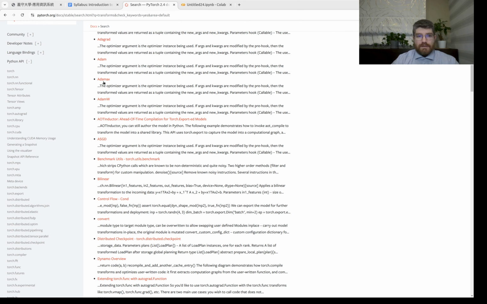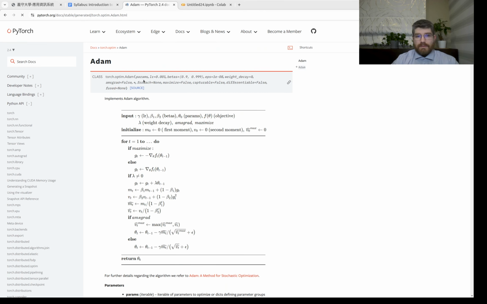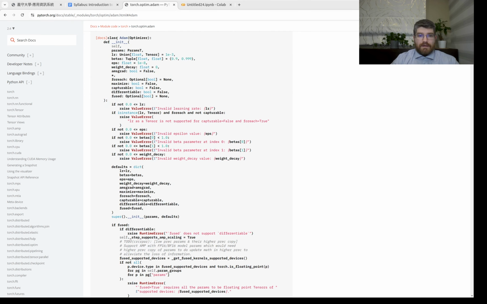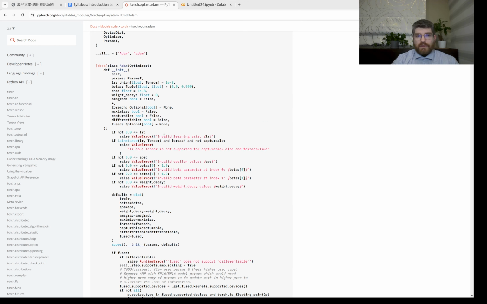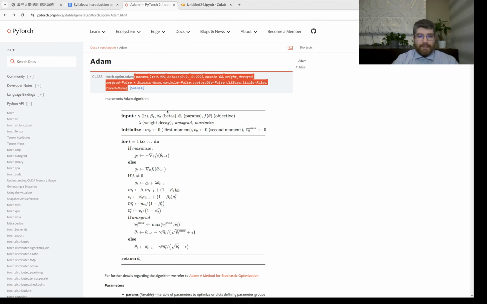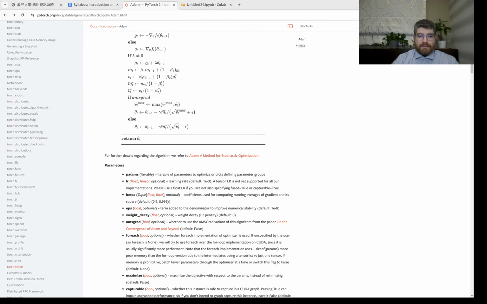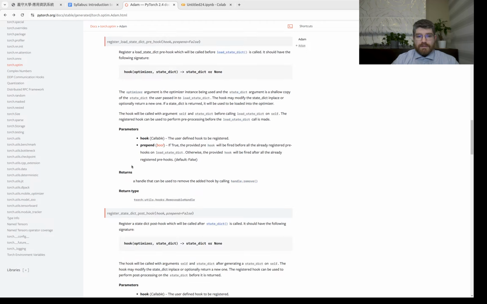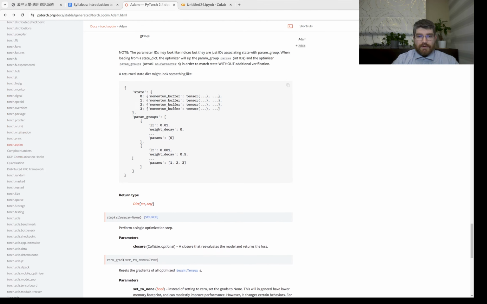So let's say you need to understand how the Adam optimizer works. Here are the parameters that you might optimize there. If you need to get into the details of what's going on, there is pretty good source code for any of the internals. There are explanations, and there are examples of how you're going to implement it.